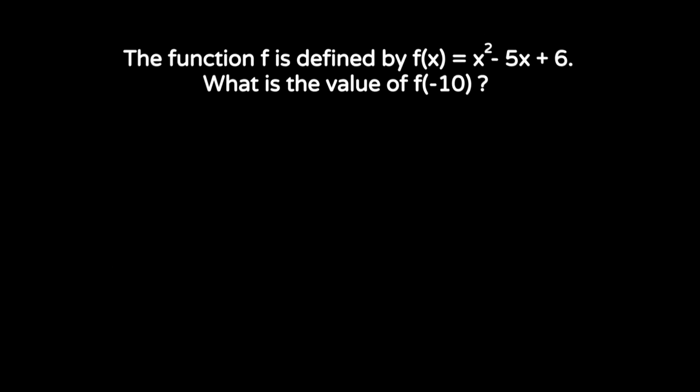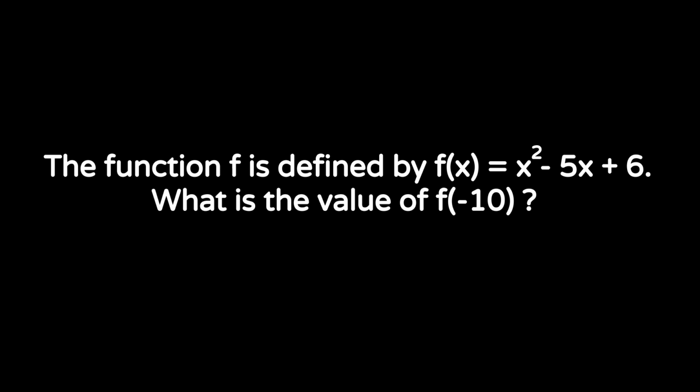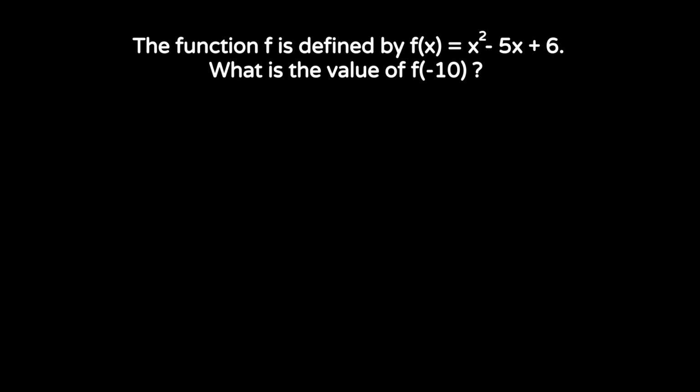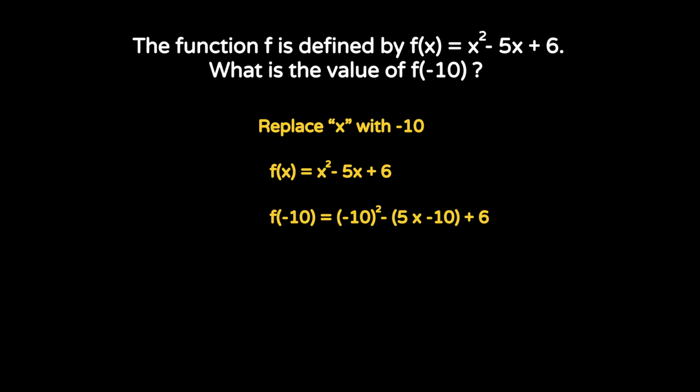Today's question says, what is the value of f of x when x is negative 10? The function is x squared minus 5 times x plus 6. To solve this, we'll replace x with negative 10 in the function, then work through the math step by step to find the answer.